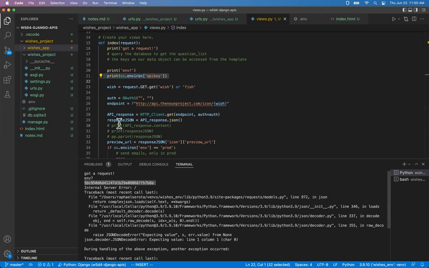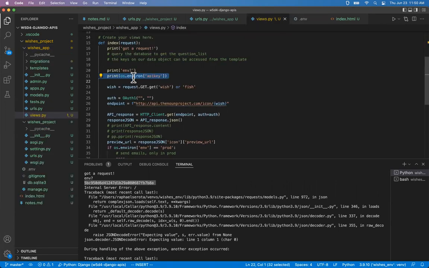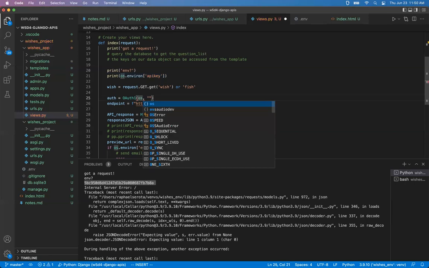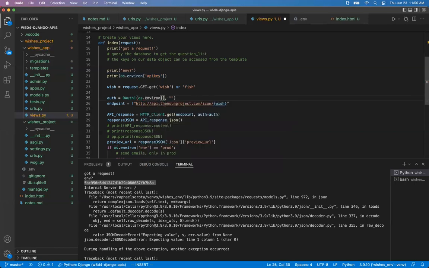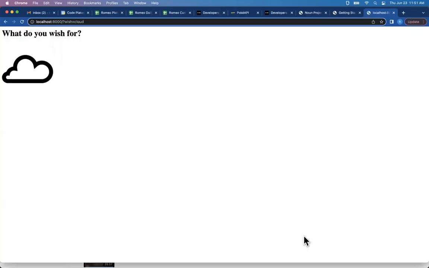So it looks like because I did load_dotenv, the variables in my .env file, API key and secret key, are now available on os.environ. So I just have to plug those in here. And the other one used the secret key. Okay, so that actually works.